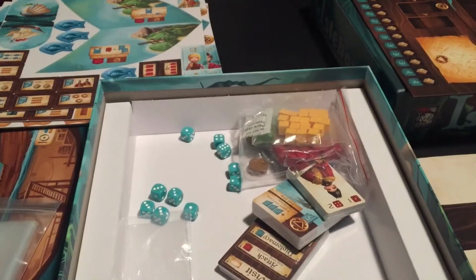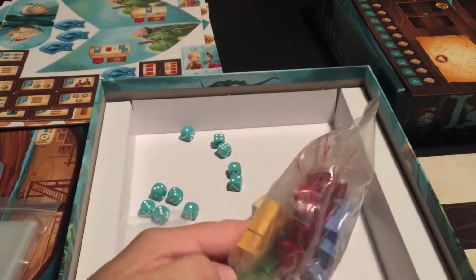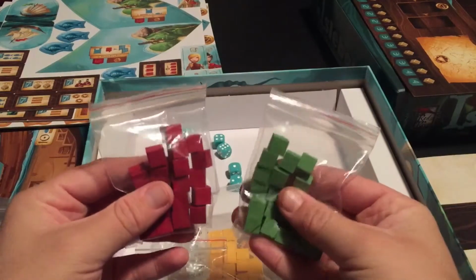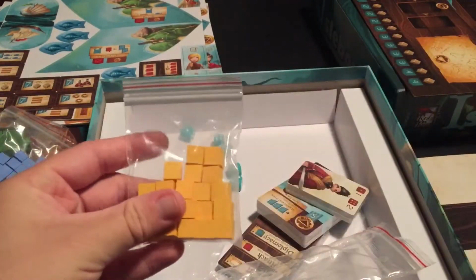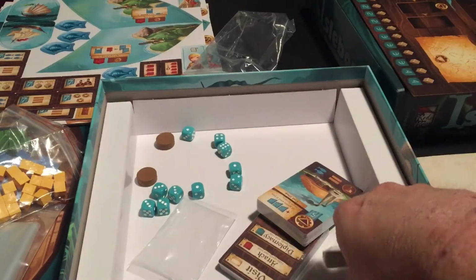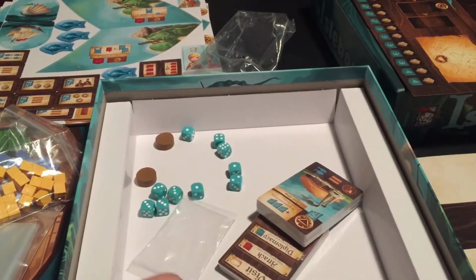Lots and lots of bags. Cubes. Lots of cubes. 4 different colors, obviously. Not sure what the round wooden ones are for. Nice and big cubes, though. And 2 big round ones. Not sure what those are for. Now we just got the cards. Oh, and these are stands for the first players, obviously. For all the players. They get a stand for their character, just like with Megaland.